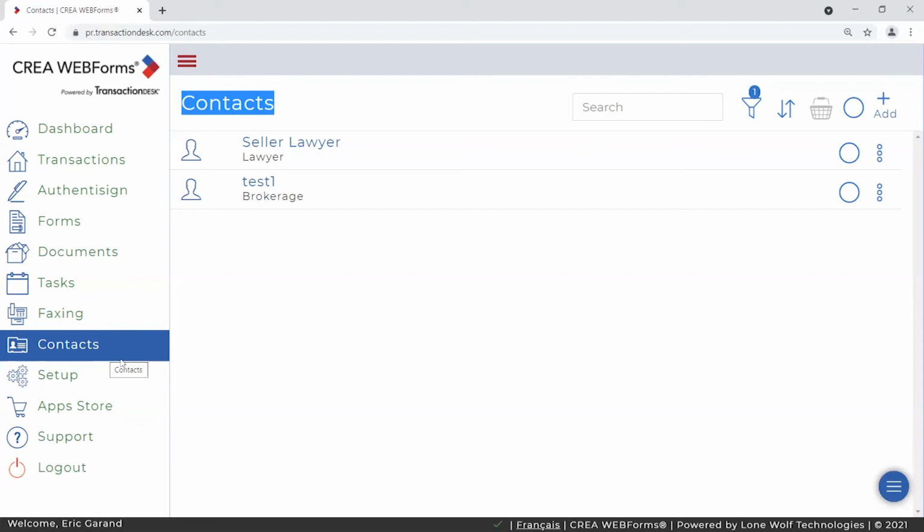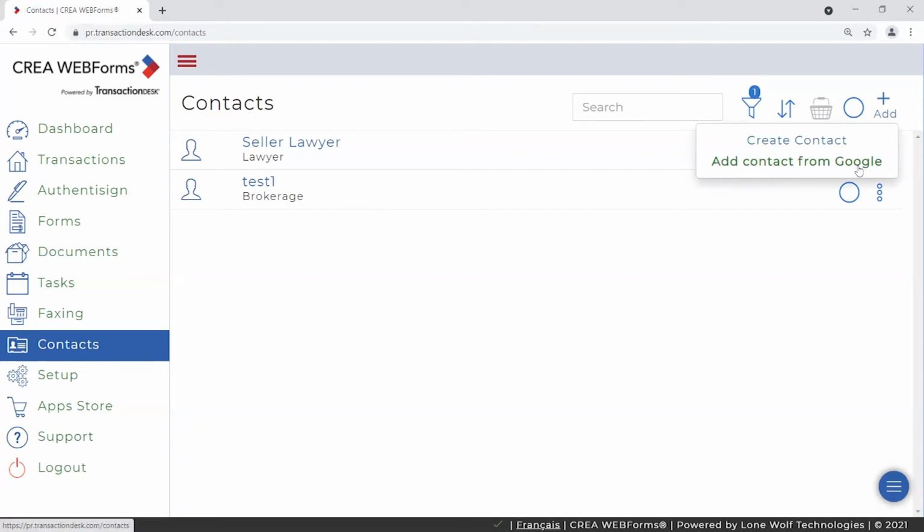There is a way that you could bring them in. It's just one way though, okay? So if you want to import your entire contacts list, let's say you have like 400 contacts and you want to bring them in, no problem, you can do that. But you do it by adding them from Google. What that means is, if I don't have a Google account, like a Gmail account, I might just have to create one really quick, okay?